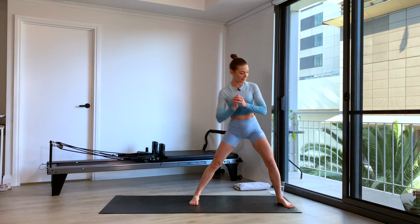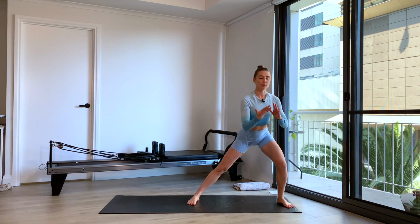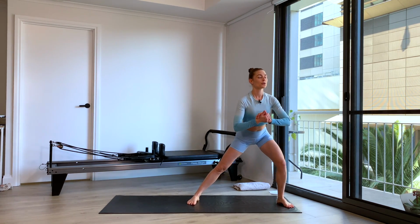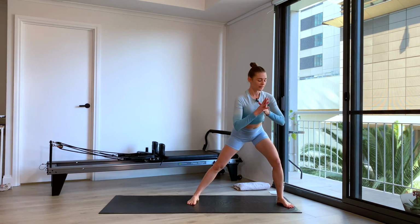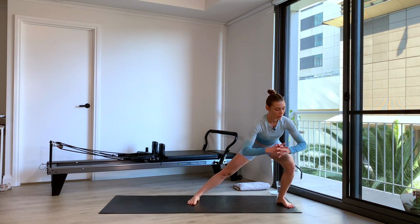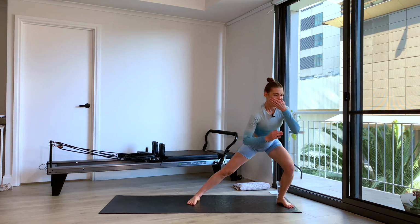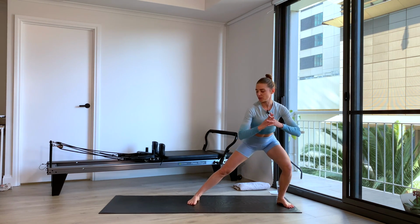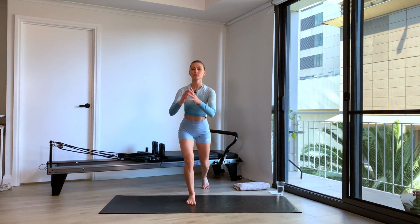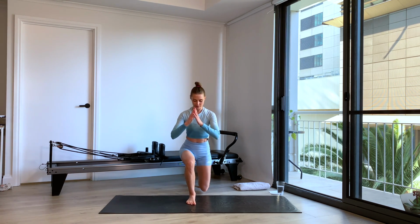Take it out wide. You're in that lateral lunge. Bending and lifting up a few inches, then down through the left leg. Hips are back. Ribs are in. 90-90 in 3, 2, and 1. Take it down. Pulsing at the bottom.